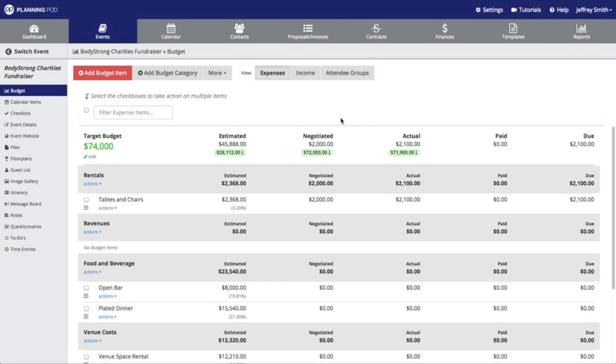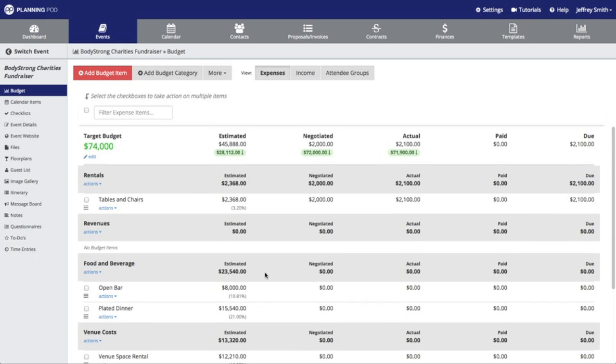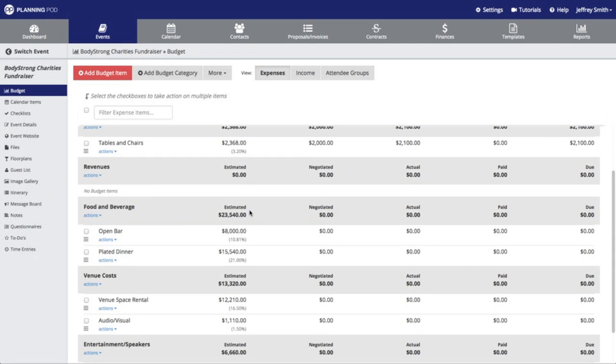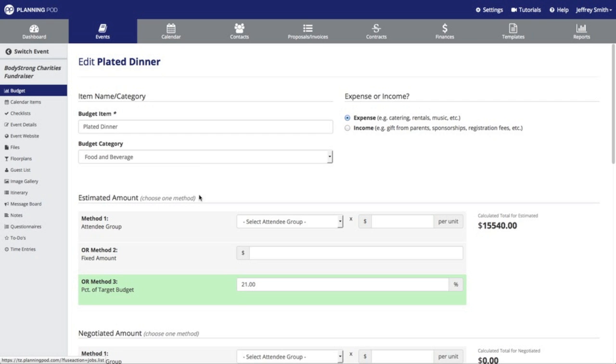And down here, it will add them towards the bottom of the budget we've been working on, but here are all of those line items inside of the categories that we created inside of the template. And as you can see, for the items that we stated had a percentage of the target budget, our system automatically did the calculation for the estimate for those items. And it will also keep a running subtotal for the entire budget and all the expenses right here at the top. And once you've imported those items in, you can simply go to one of those newly imported items and click on the edit link if you want to make some edits to it.